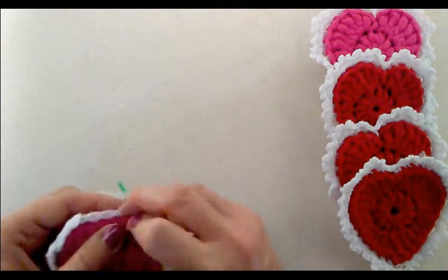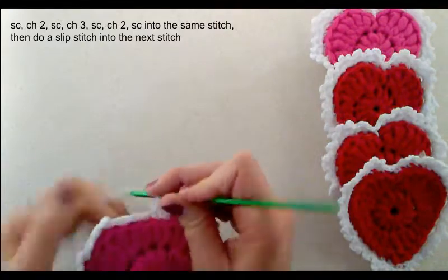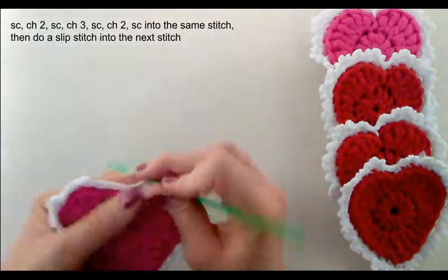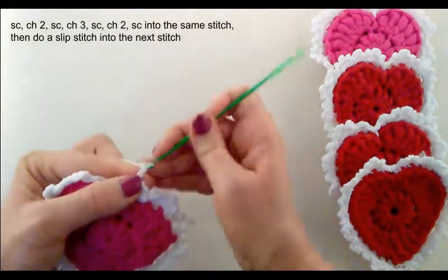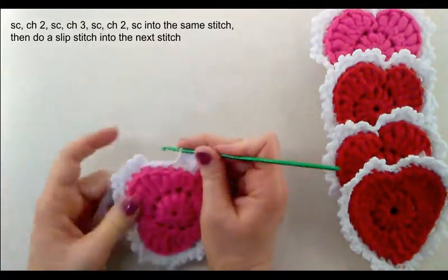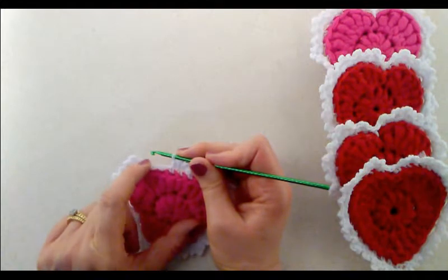So let's do that. Single crochet, chain 2, 1, 2, single crochet right back into the same stitch there. Then we're going to do chain 3, 1, 2, 3, single crochet into the same stitch again. Then we're going to chain 2, 1, 2, and single crochet right back into that one. And then let's do a slip stitch right in here, because now you'll see we're going to have the smaller group here and the larger group, and then we'll be right back here.